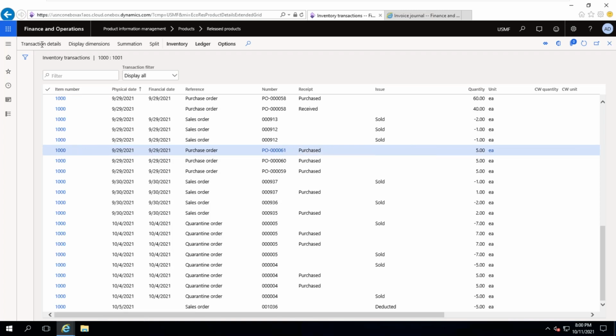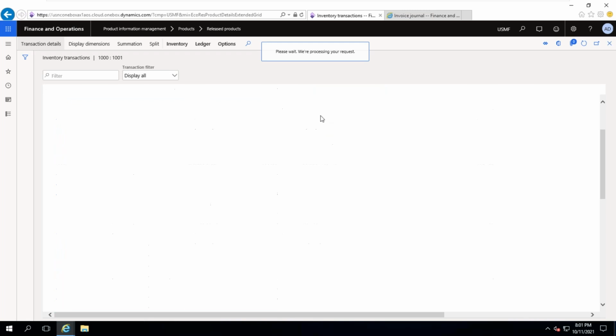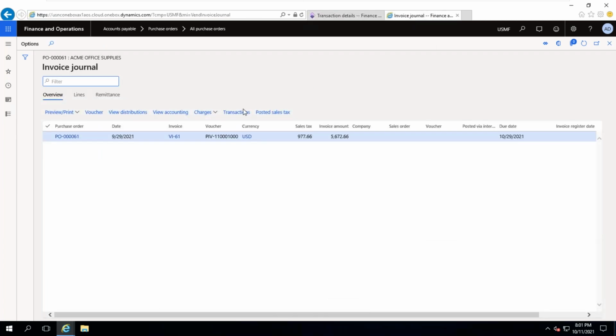If you verify the transactions, it is 5472.66. Now I will add some charges, either transportation charges or insurance charges, whatever it may be.